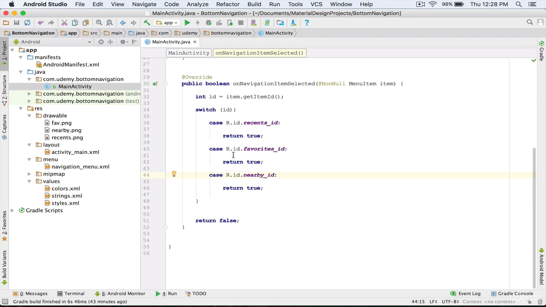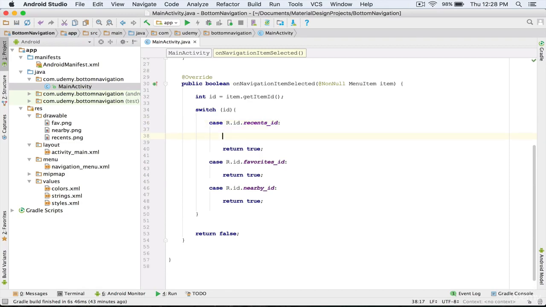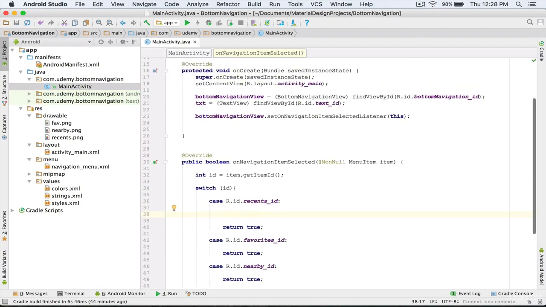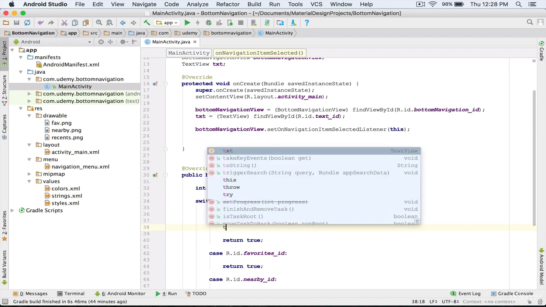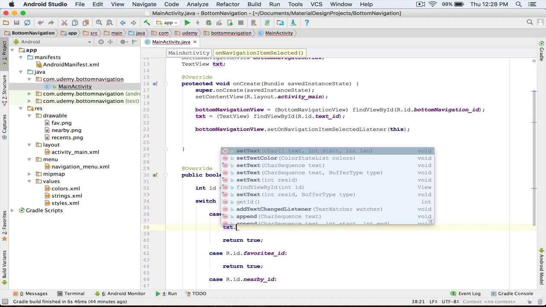Now I'm going to enter my specific code for each of the cases. Each time an item is selected on the bottom navigation, I want the title of that item to be displayed in the text view. So I type txt.setText.